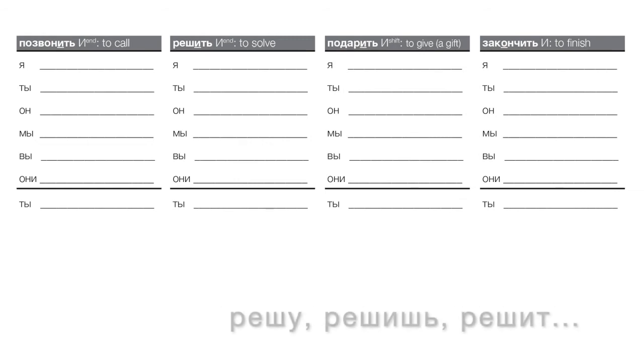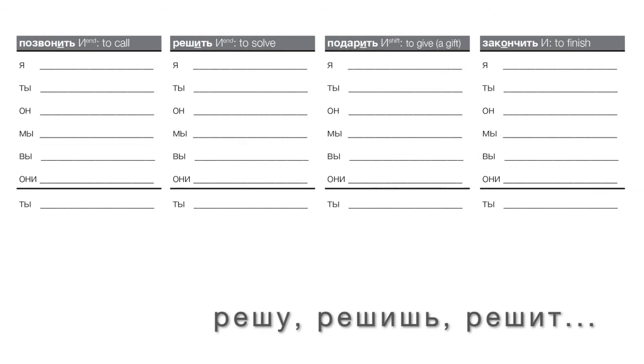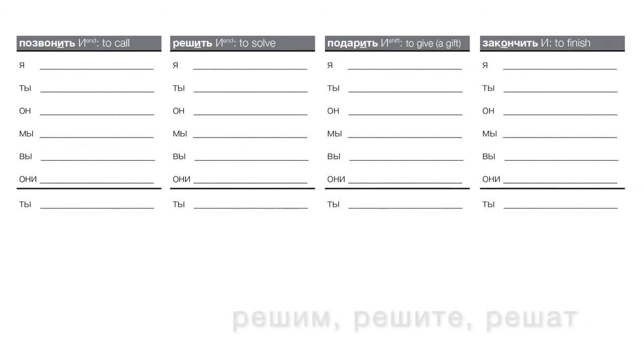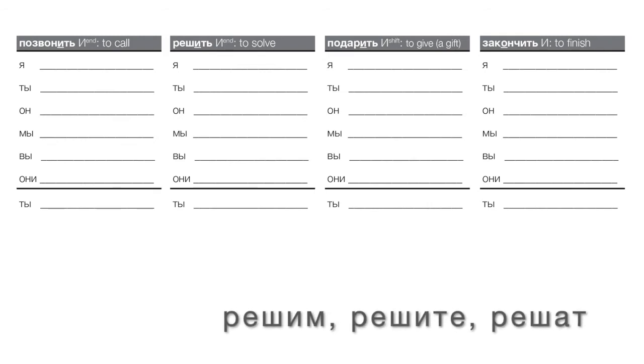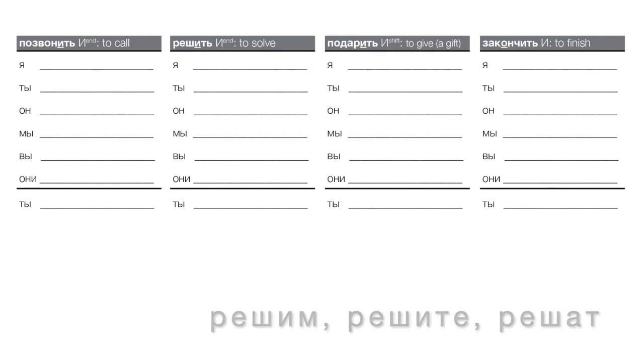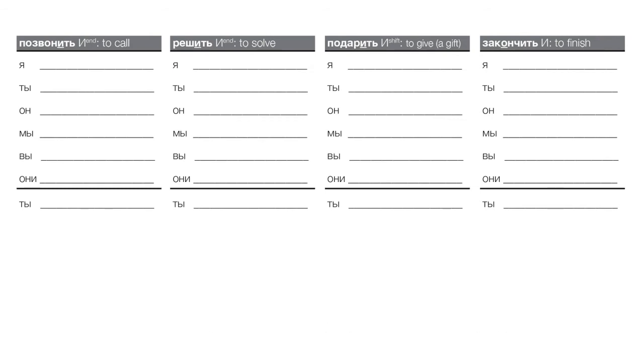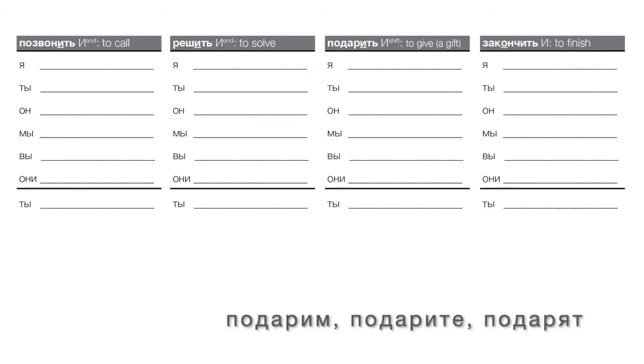Я решу. Okay, and there, again, we're writing у because of, we could say simply, the 8-letter spelling rule. We can't write ю after a ш, so we write у. Я решу, ты решишь, решит, решим, решите, решат. And there again in that third plural, right, we're writing решат, ат, right, not ят, basically because of the 8-letter spelling rule. Подарить, shifting stress, to give as a gift. Я подарю, ты подаришь, подарит, подарим, подарите, подарят.